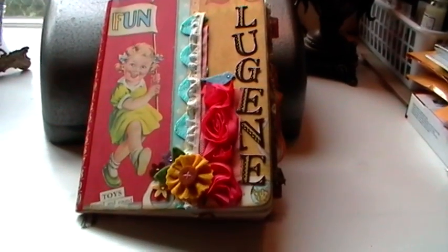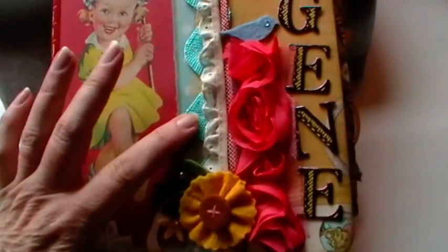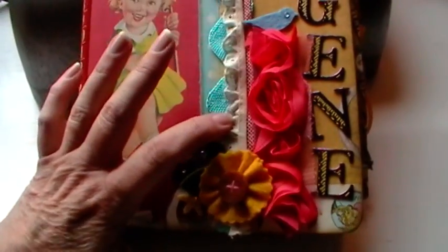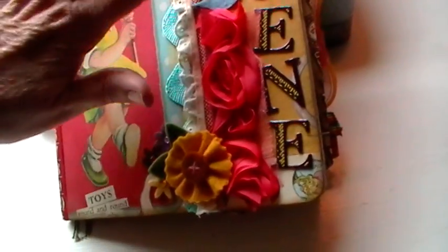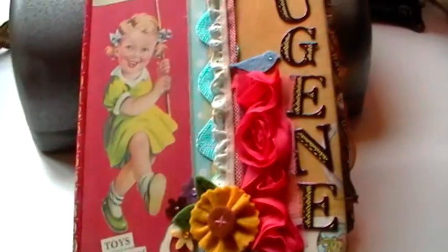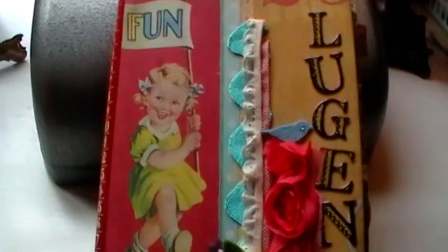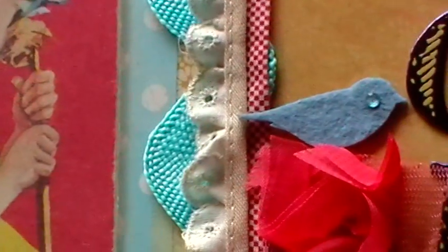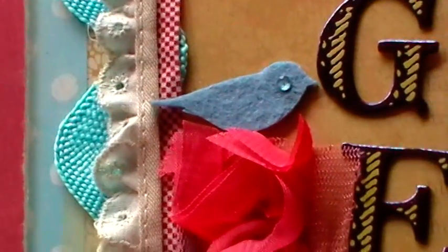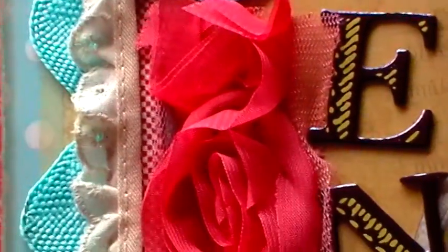And the trims are, this is a really wide rickrack trim from My Mind's Eye. And this is a trim I got in a rack. And then this little gingham seam binding is some vintage trim that I've had forever. Let me see if I can get it closer, because we have a really gray day today, so the sun isn't helpful. And then that's just a little $1.50 bin. Well, it was $1 when I got them, but they're $1.59 from Michael's, the little felt.